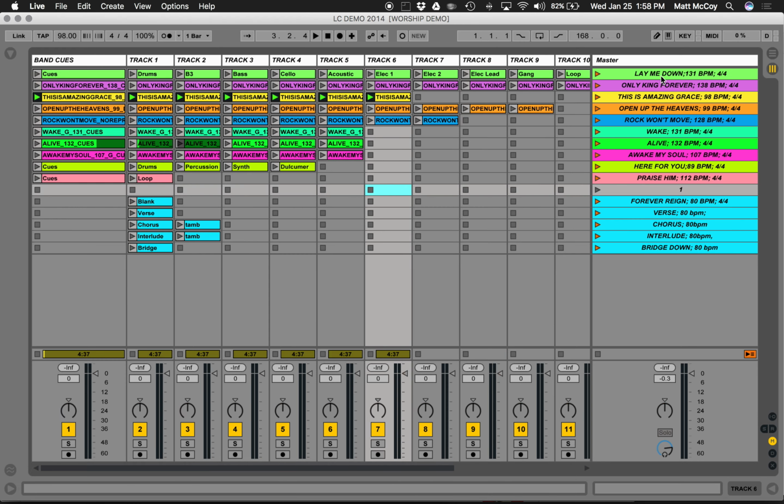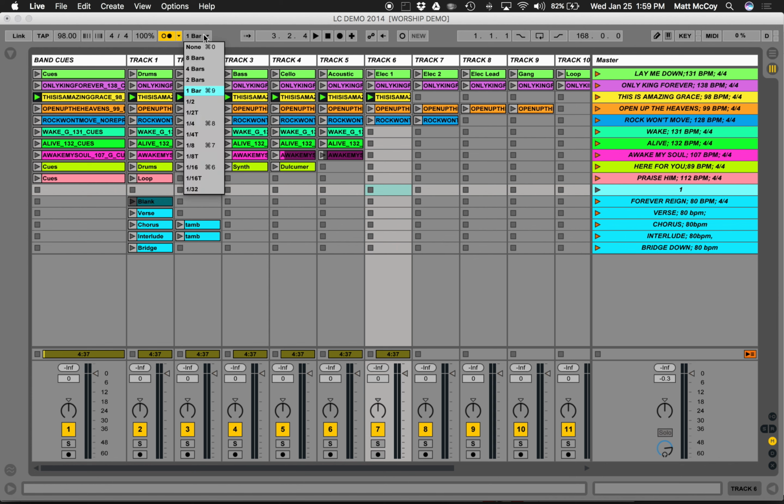So it looks very familiar, right? We have a bunch of songs that play all the way through from left to right. Well, instead what we're going to do is for this song down here, I have it broken up into sections so that each section of the song has its own row. And the way that Ableton Live works is that when you tell Ableton to do something, it waits 1 bar to do what you told it to do. So when I tell it to go to the next row, it's going to wait 1 bar.